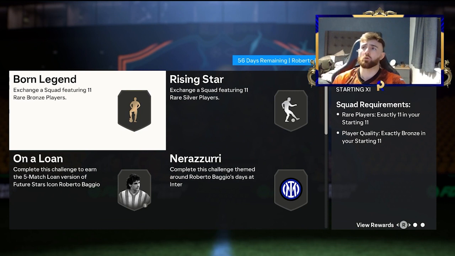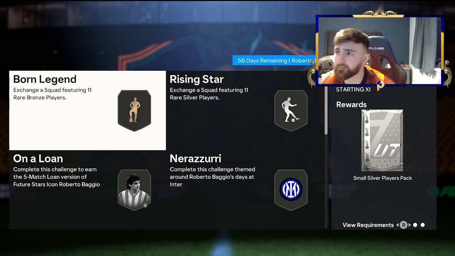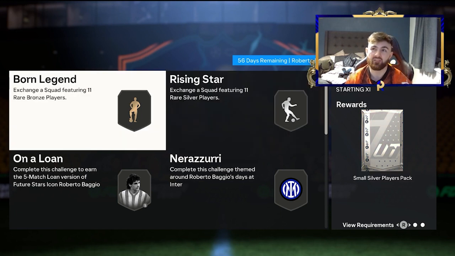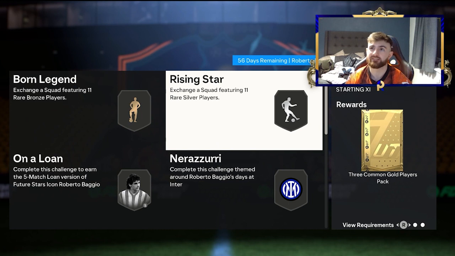Now, the next one, of course, pretty simply, is just going to be these SBCs here. They are guaranteed profit SBCs. There are actually, surprisingly, a lot of guaranteed profit SBCs, despite the fact that everyone will tell you that EA is scamming us a lot this year. If you put in the effort, you can find a lot of coins in places you wouldn't expect.